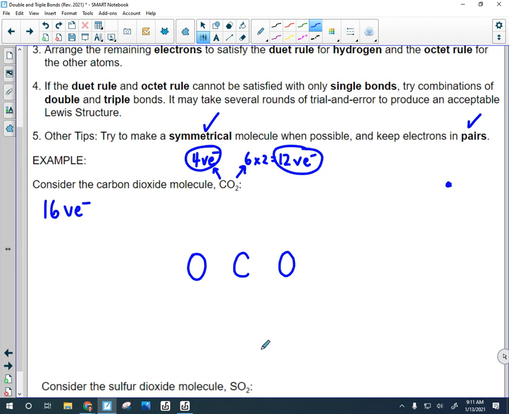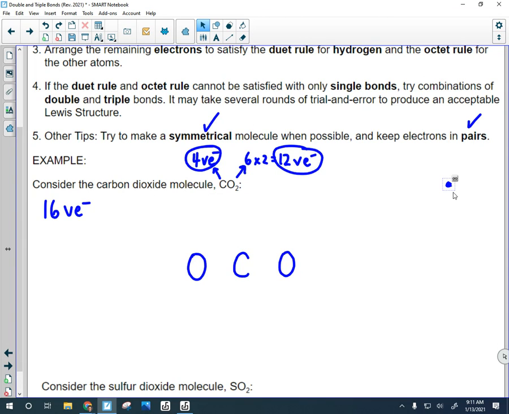You can just count them out and draw it. I'm kind of like a kinesthetic or visual learner. I like to actually think of these as things that I can manipulate and move around. So what I've done here is created a dot that allows me to just keep dragging additional dots out. Each dot is going to be an electron. For some students who like this technique, I actually have these little plastic bingo chips that you can use to work these out. If you're more of a hands-on person, this might be helpful.